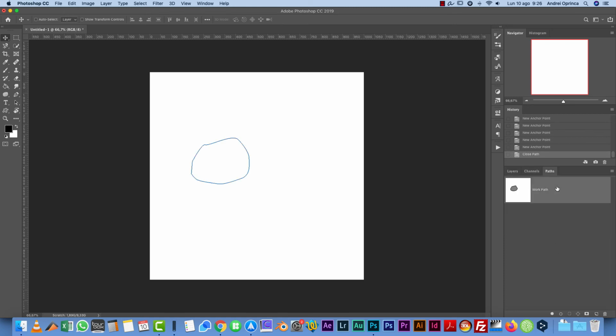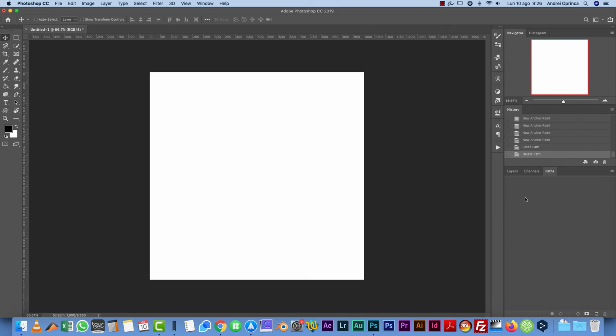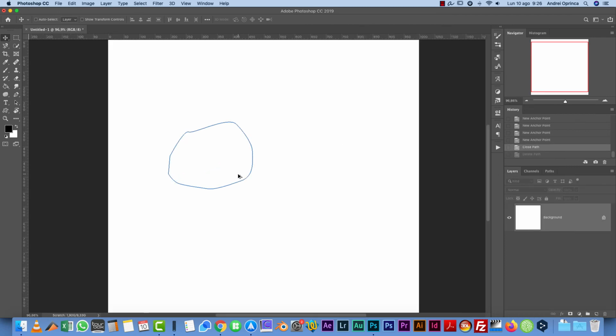And when you select this path layer, you can turn this path into a selection. You can stroke it with the brush, or you can fill it with a color. One other thing you can do is, let me show you how to modify. Let's say you created this path and you want to modify it. How do you do that? Well, you have to use this other tool, which is called the path selection tool. Click on it and the points start to show up again.